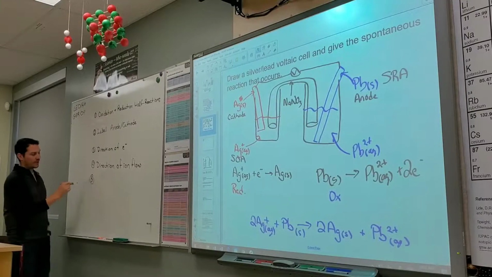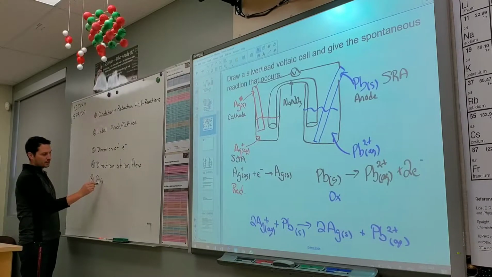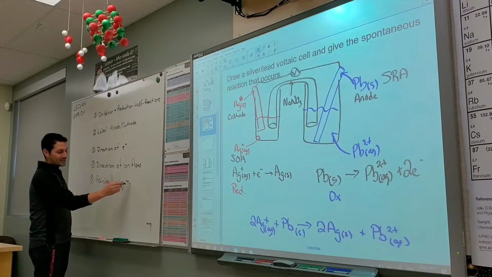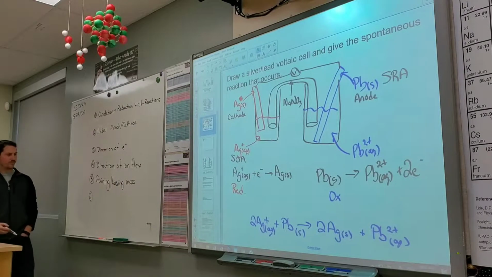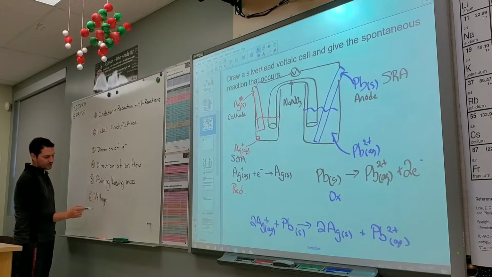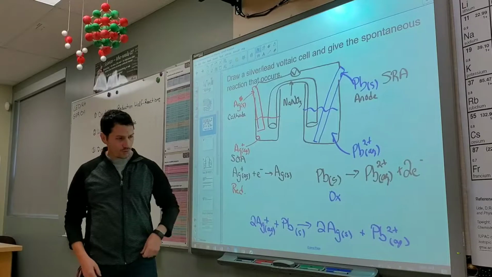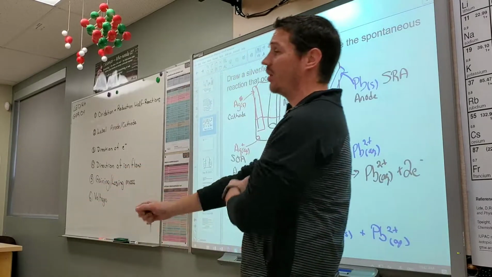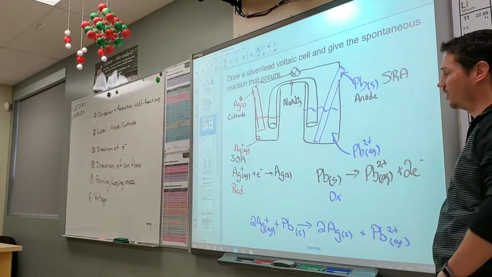Also, because of the anode and cathode, you should be able to label if something is gaining or losing mass. And finally, the last question we like to think about is: what will be the voltage produced by the cell, or the standard potential of the cell? We're going to go through this. We've talked about all of these things with the exception of number 6. We haven't talked about how to get the voltage off of a cell yet. That's pretty simple, but we'll go over that in a little bit.